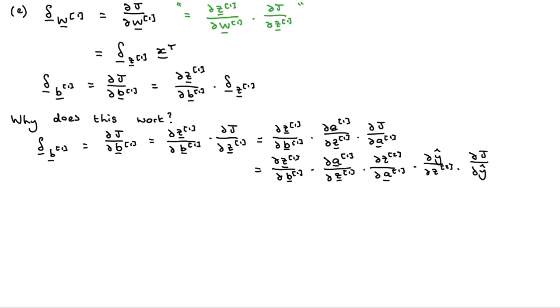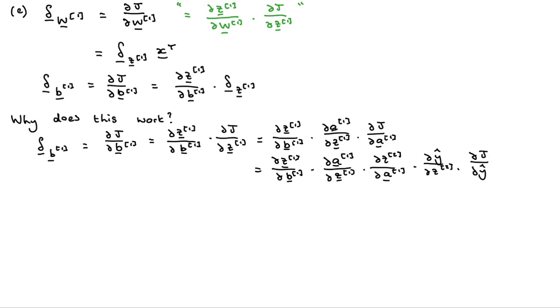Okay, but we don't have to calculate all of these things separately, because if I've calculated this once, then I can use it in all the places where I need it, right? If I've calculated the partial derivative, this error signal of Z1, before, then I don't have to calculate it again and again and again. So I hope that makes sense.